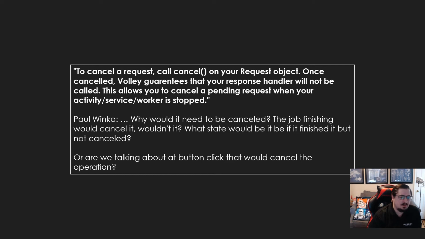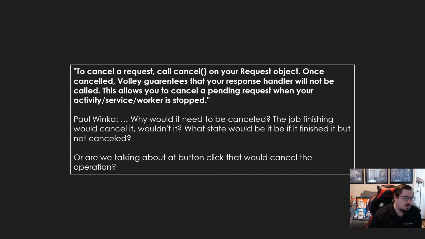As you asked, could this be clicking a button? Yes, it could be a button click. There could be a cancel button somewhere literally on the UI. That happens sometimes. That would only happen for things that are long running. So if this is going to take a minute and maybe we're showing a progress and saying you can't do anything until this is done, until your order's processed or before this document is saved, maybe you would have a cancel button there.